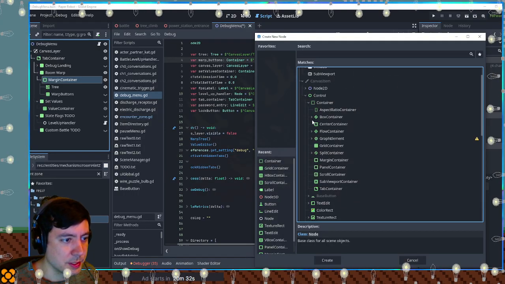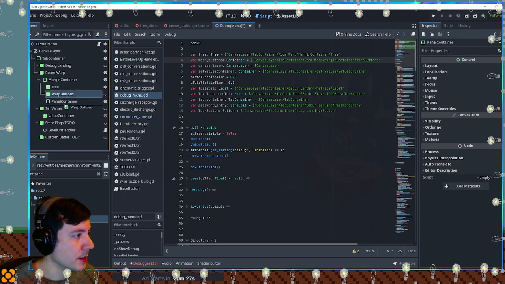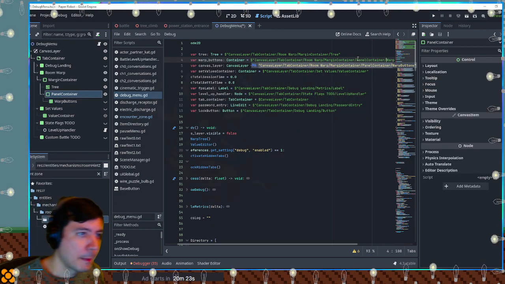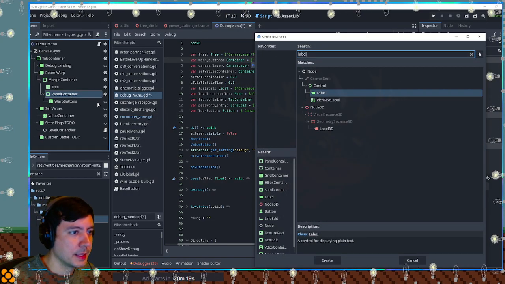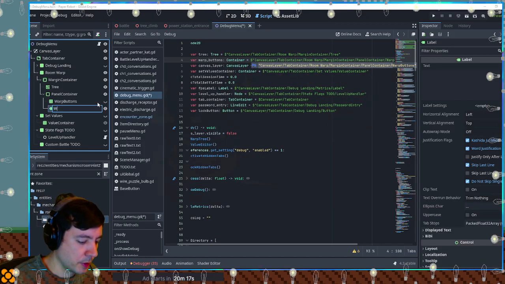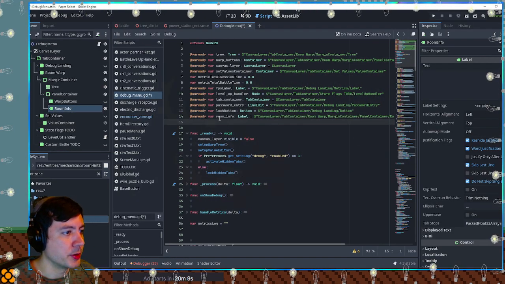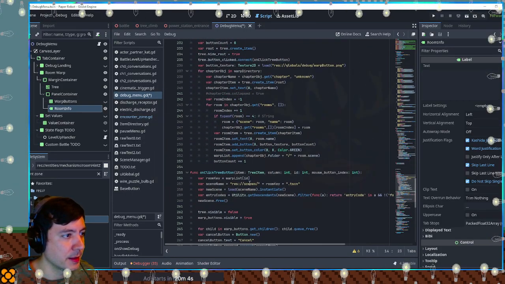What else extends off of that? Panel container. Sure. Put warp buttons in that. And then I also want to add a label. Room info. And this is purely just nice to have for me.